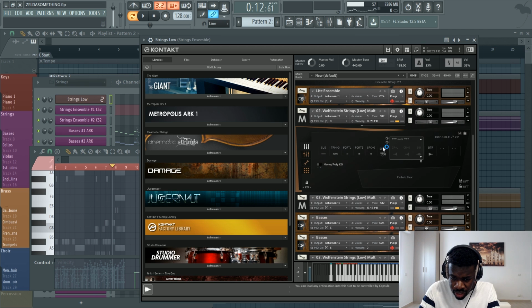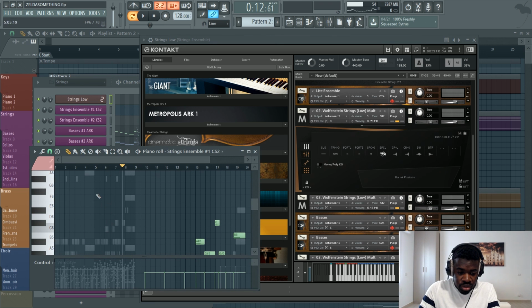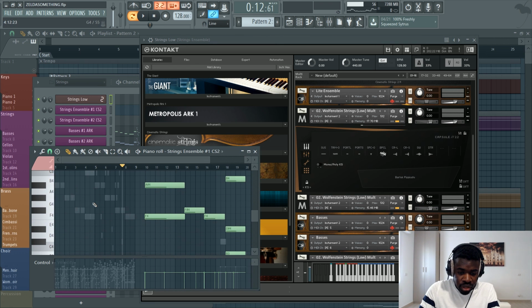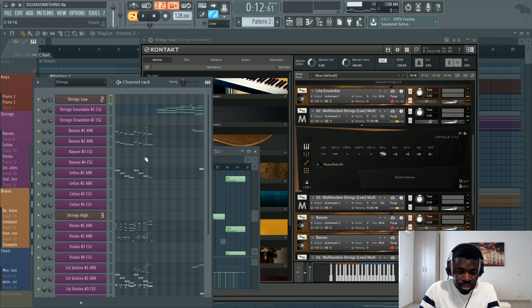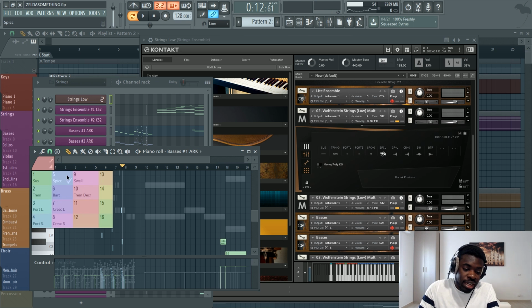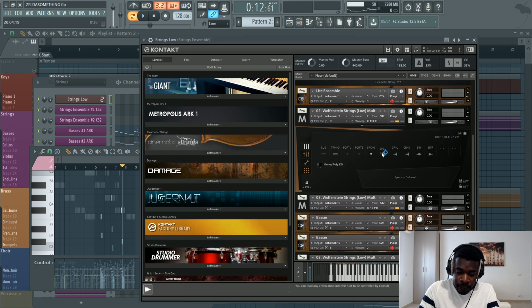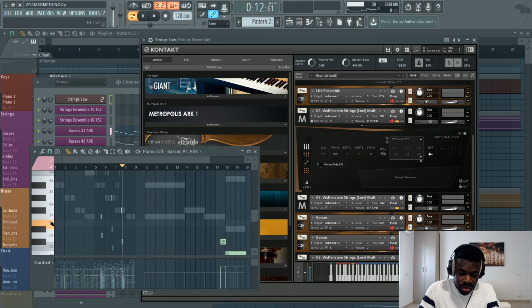Sorry, here it's called Bartok pizzicato. It's sort of like staccato notes, but you have this type of sound. It's not a staccato note or spiccato note, sorry, but you have that sort of high sound.